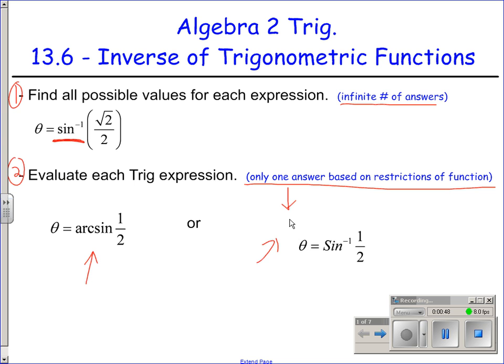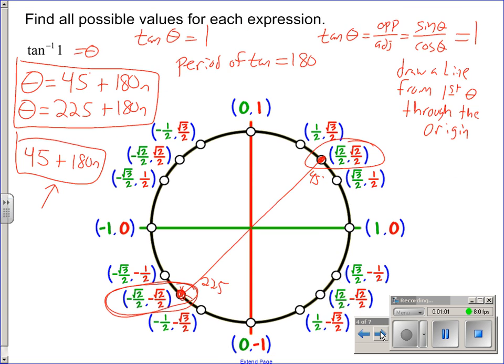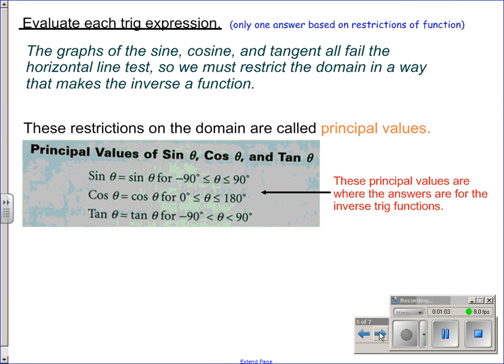Now, I've got to explain where these restrictions come from and why they're there. I'll try to do that as quick as possible, but it needs to be explained a little bit so you have an understanding of what it's about. Once you understand where those are coming from, the questions are simple.